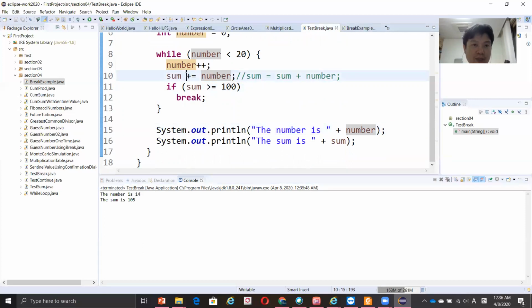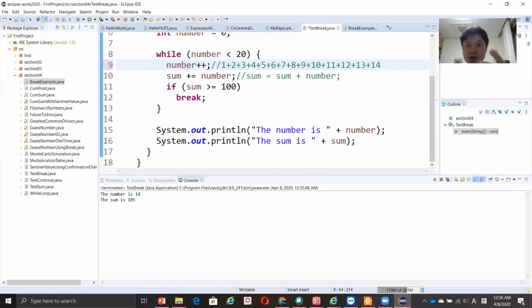So it means 1 plus 2 plus 3 plus 4 plus 5 plus 6 plus 7 plus 8 plus 9 plus 10 plus 11 plus 12 plus 13 plus 14. If you want, you can sum all those numbers and the result is 105. Because 105 is greater than 100, it stops.